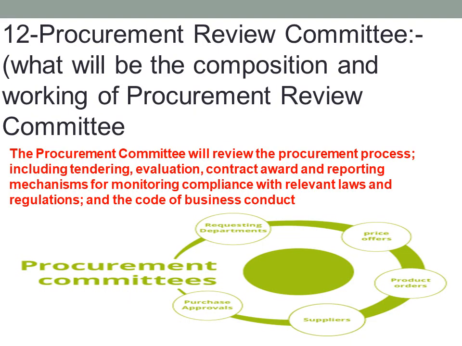The next SOP is the Procurement Review Committee, which tells us what the composition and the working of the Procurement Review Committee will be. The Procurement Committee reviews the procurement process, including tendering, evaluation, contract award, and reporting mechanisms for monitoring compliance with the relevant laws and regulations and the codes of business conduct.